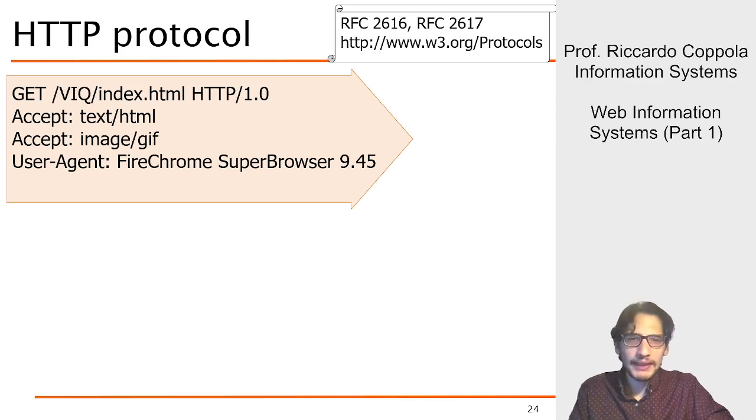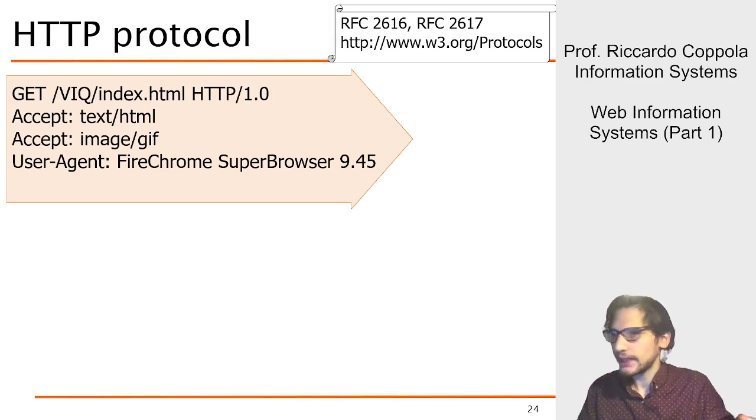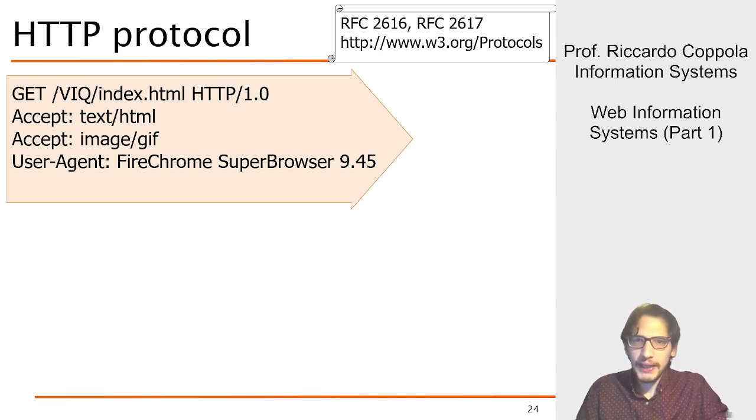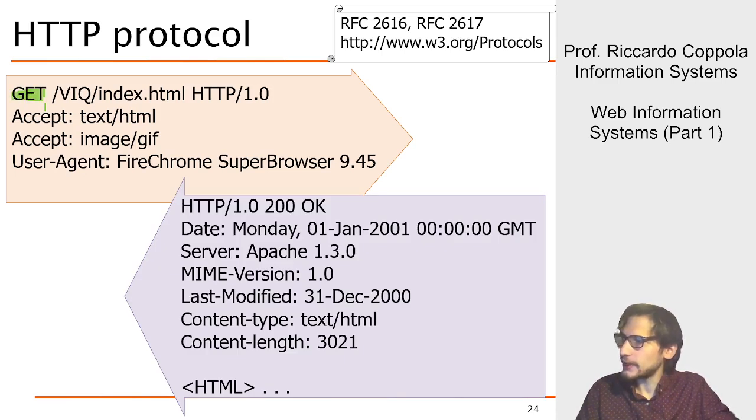In general, if I want to see a very high-level example of the whole HTTP protocol, what happens is that my browser will create an HTTP request. When I want to get some data from one web page, I will use this get command. So in the syntax of the HTTP protocol, I will use get commands to ask my server some data. So the get translates to: give me the content of some resource, please.